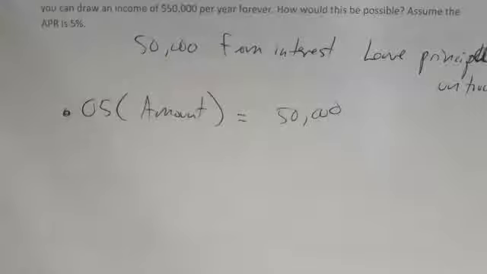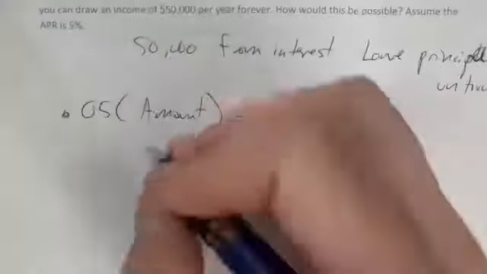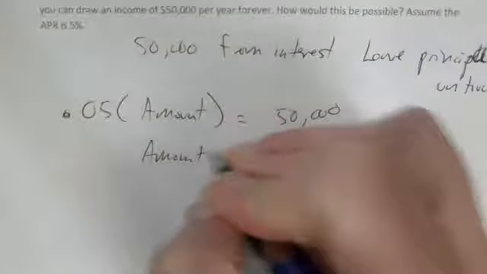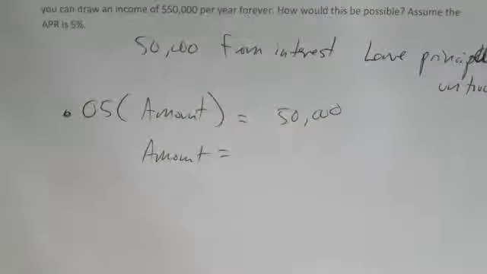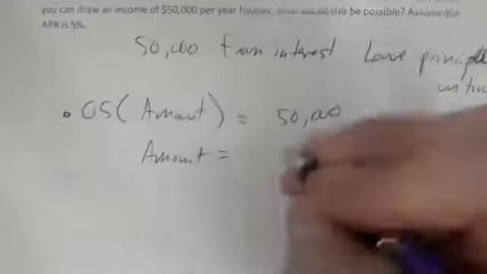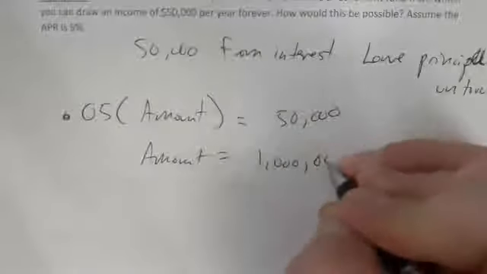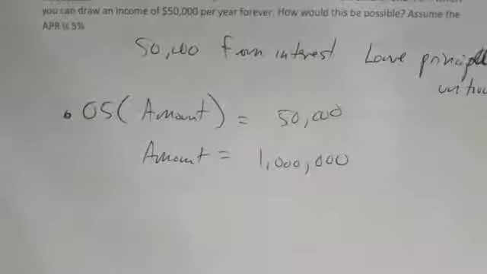So in order to find the amount that you need in your account, it should be 50K divided by 0.05. We're dividing both sides by 0.05. So this amount, the desired amount in my account to get this balance, is going to be, is that 36? That is $1 million. Count the zeros in there. There are 6 zeros in there.